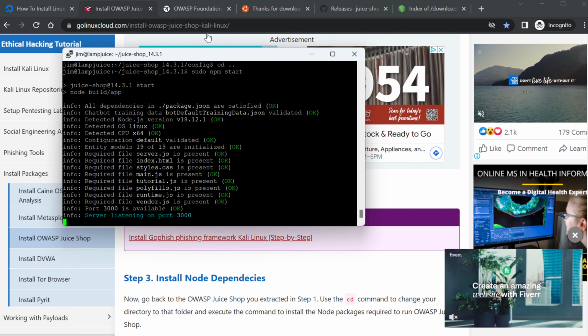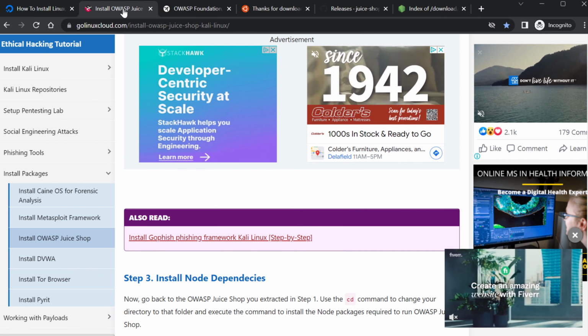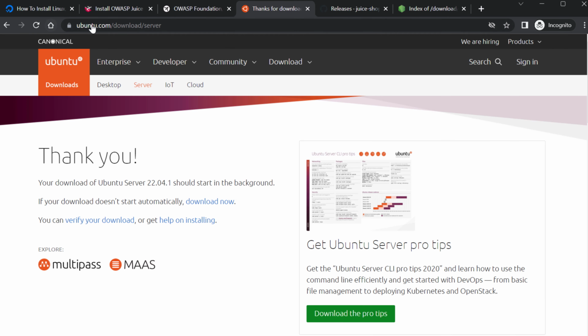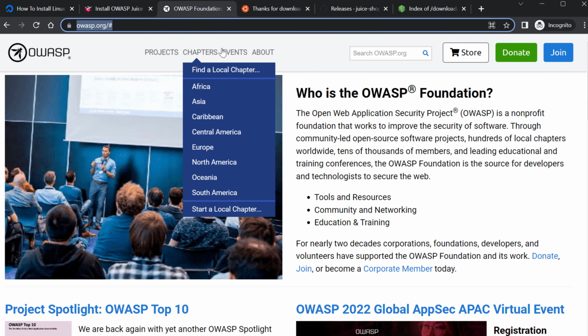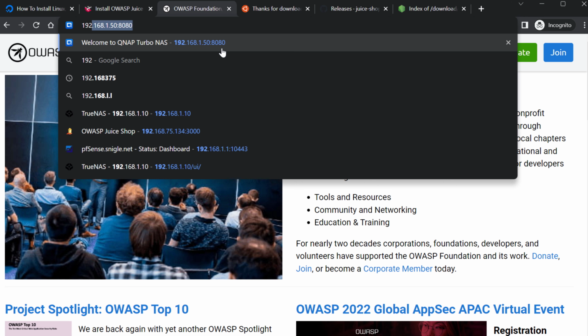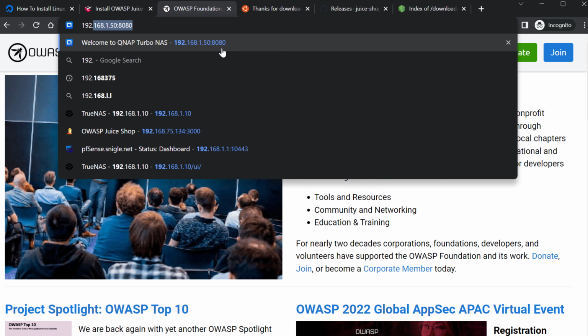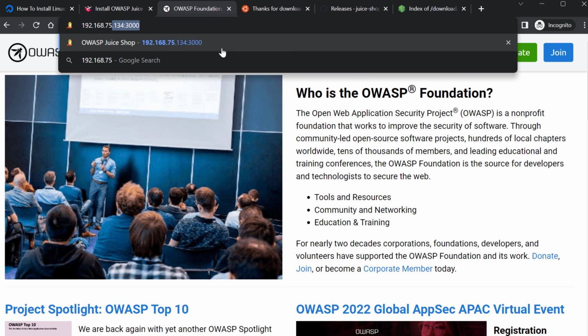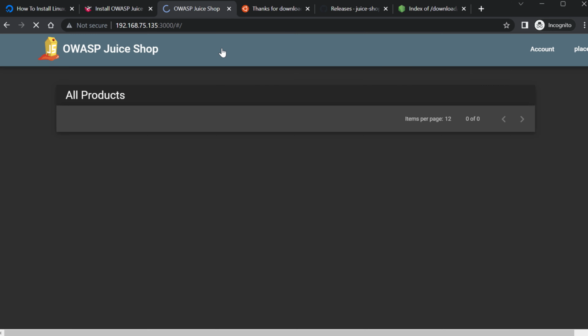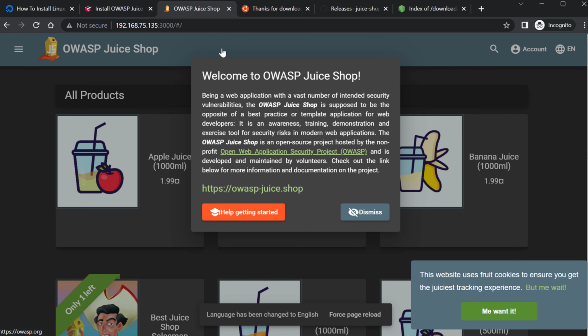And again, you want to keep this dialog box up, and now from here we can go to our browser. I don't even have the tab open anymore, but I can do it again: 192.168.75.135 port 3000. And hypothetically, here we go. So we now have OWASP Juice Shop up and running.